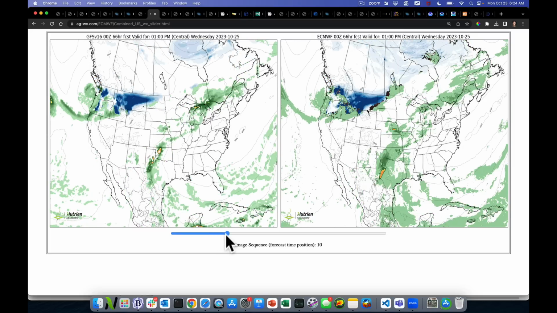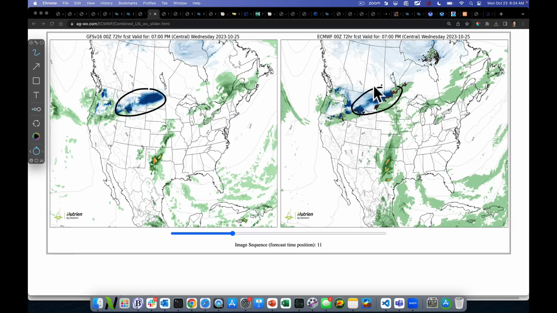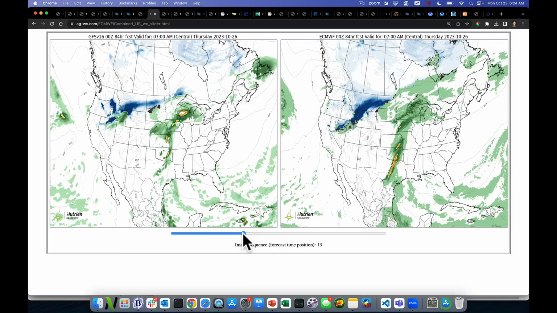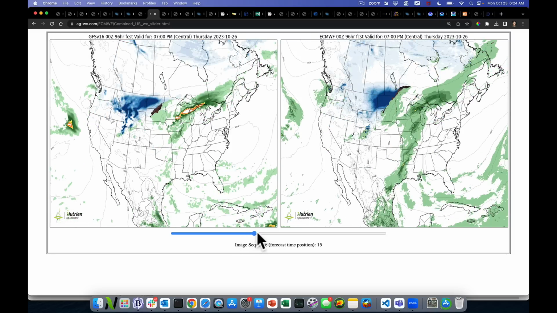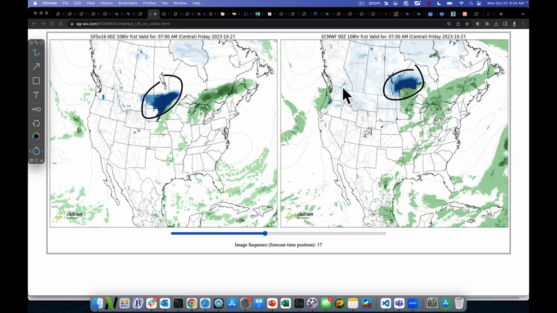We play into Wednesday morning, Wednesday afternoon and evening. We get our first big round of heavy snow coming out in through here. Okay, it's in both models represented well. More heavy rain for Texas, Oklahoma, getting into Kansas. We then go from Wednesday into Thursday. This is Thursday morning, Thursday afternoon and evening. Now we're into Friday morning, so there's your second ejected wave right in through there. Timing's a little different now.